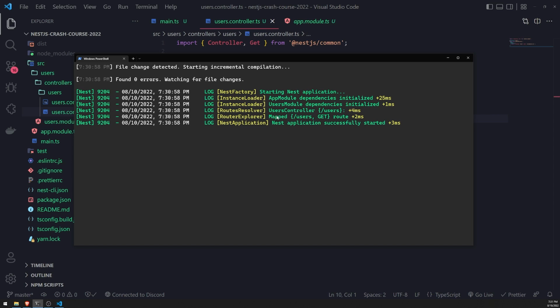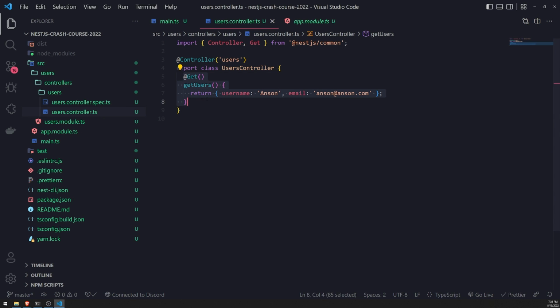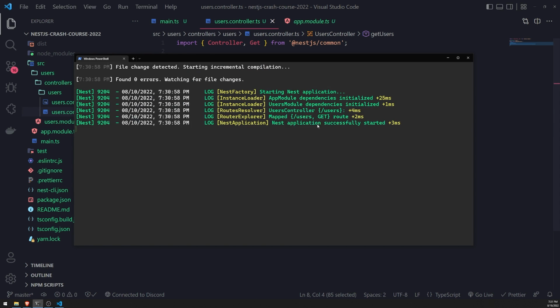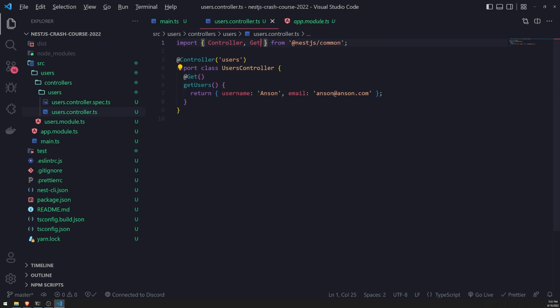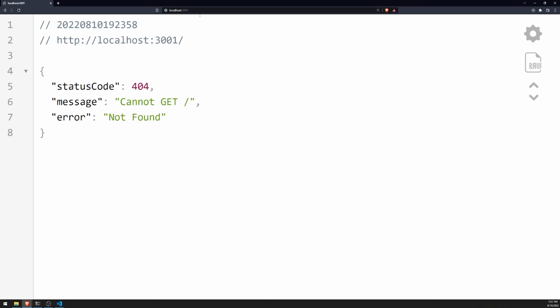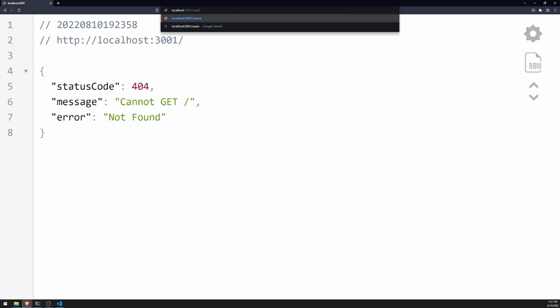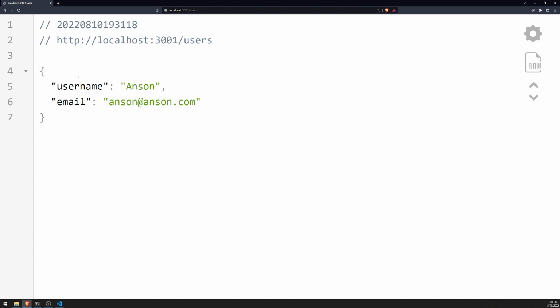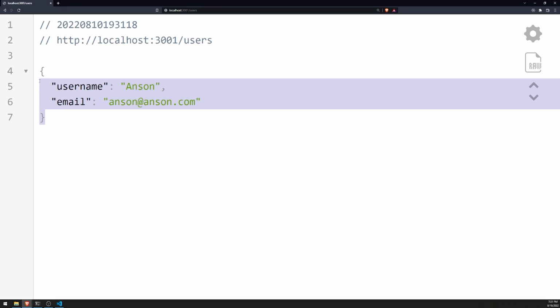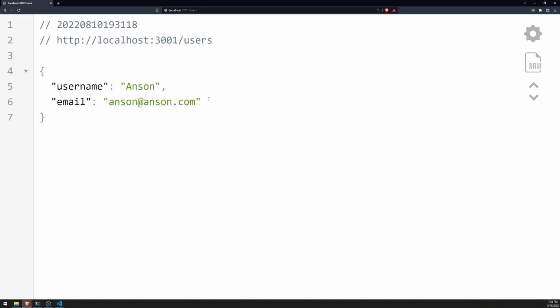Because we now have an endpoint defined inside our controller, you'll see in the logs it says mapped /users. So now that route can actually be visited. If I go to localhost port 3001/users, I get back JSON that says username Anson, email Anson@anson.com.